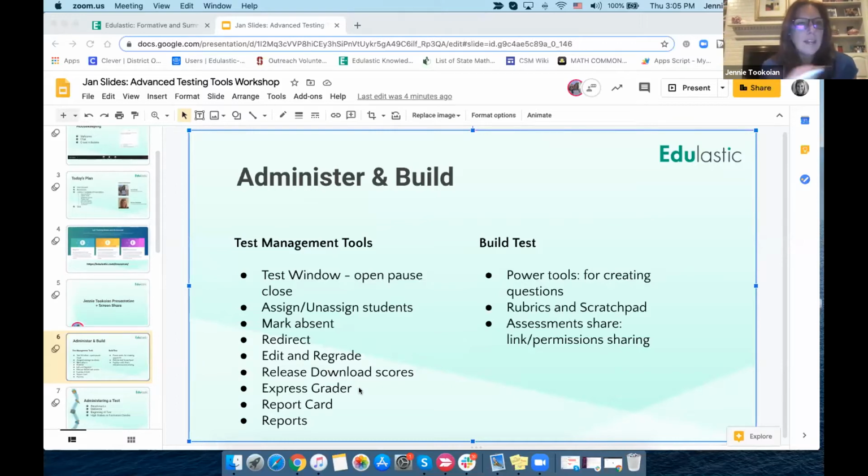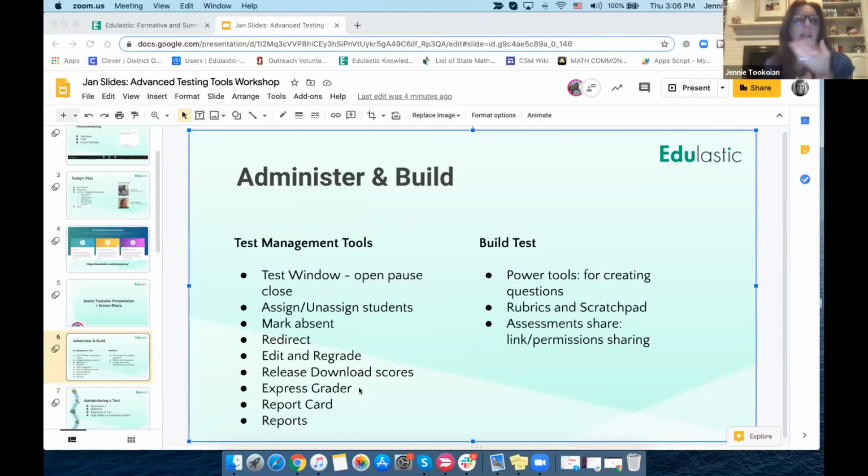So what I decided to do was tackle two concepts at the same time. Since a lot of you are starting to look at how to give high stakes tests and even formative tests, you're starting to look at that process, but at the same time, I can weave through a lot of the expert or advanced features while going through the testing processes or procedures. So that's the plan for today.